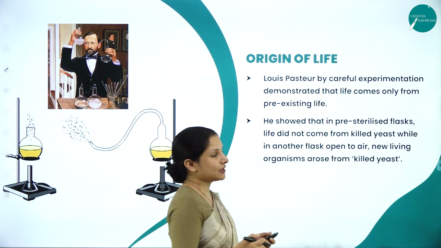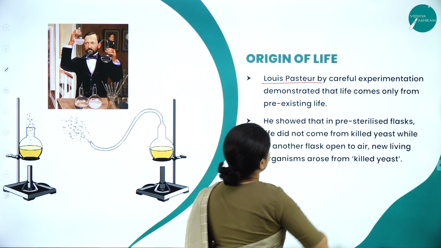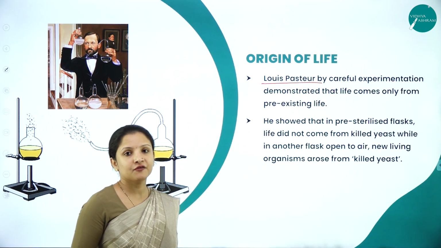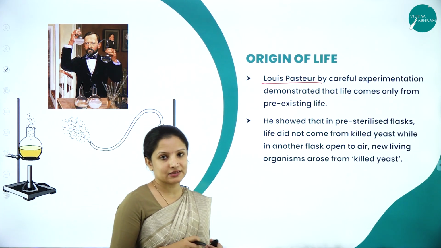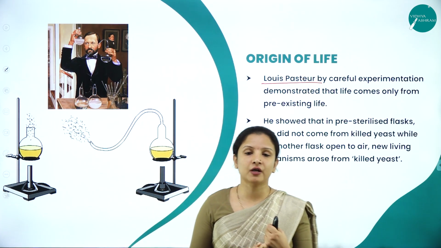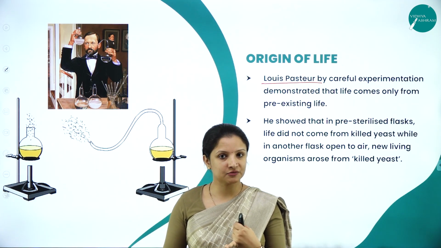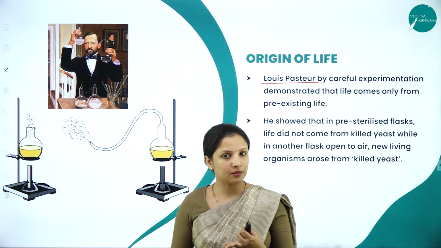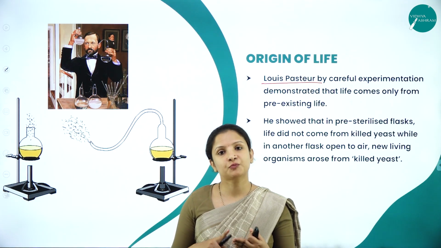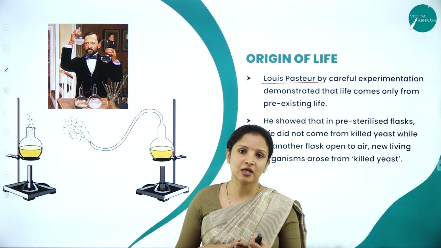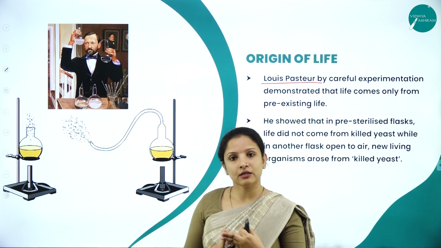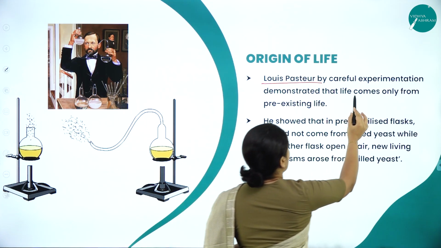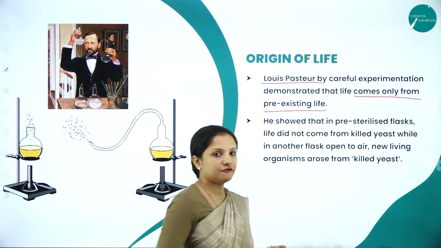Next, we'll talk about the scientist Louis Pasteur. Louis Pasteur conducted experiments and demonstrated that life can come only from pre-existing life forms. So life doesn't come spontaneously, it cannot be generated by spores. Meteors did not bring life forms from outer space into our planet, and life doesn't spontaneously generate from rotting and decaying matter. So all that was said before is wrong. He conducted experiments and said that life comes from the already existing life forms.